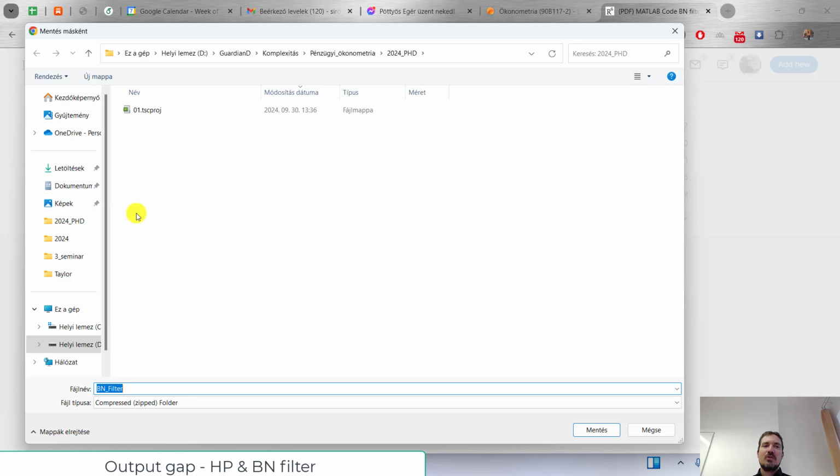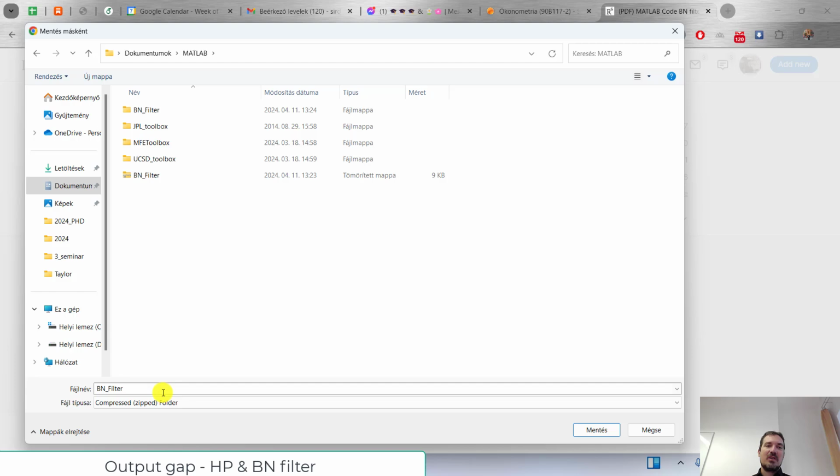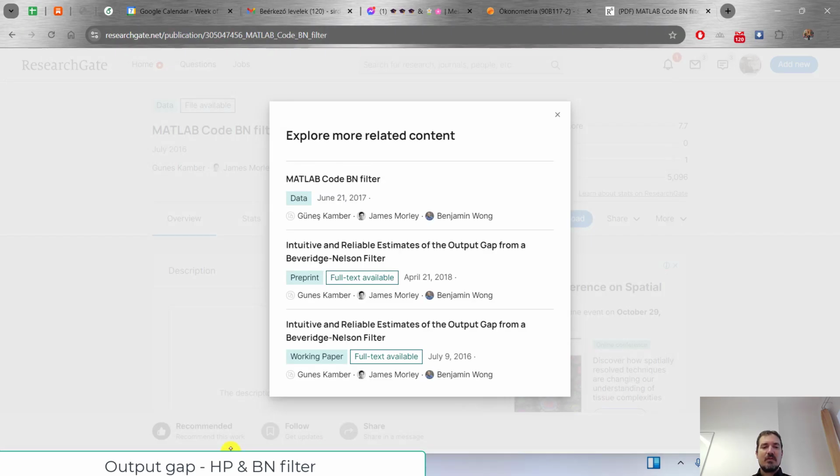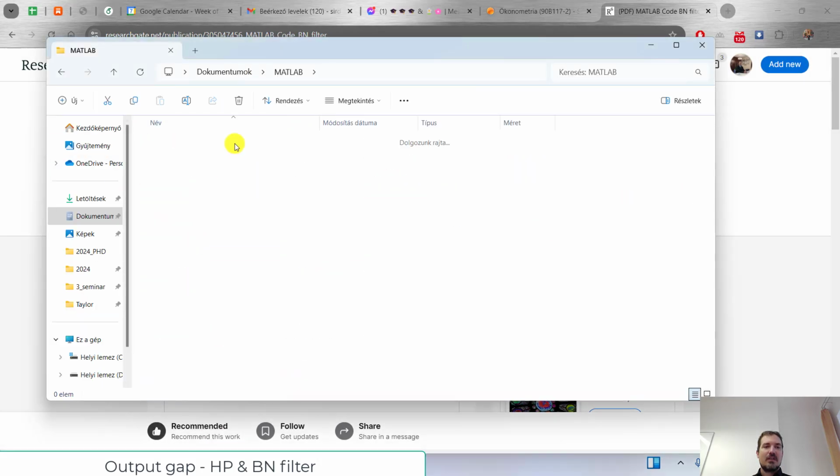It's quite extensive. But for Matlab you don't have a PDF. So if you just download this filter and extract it, then after that you have the files.